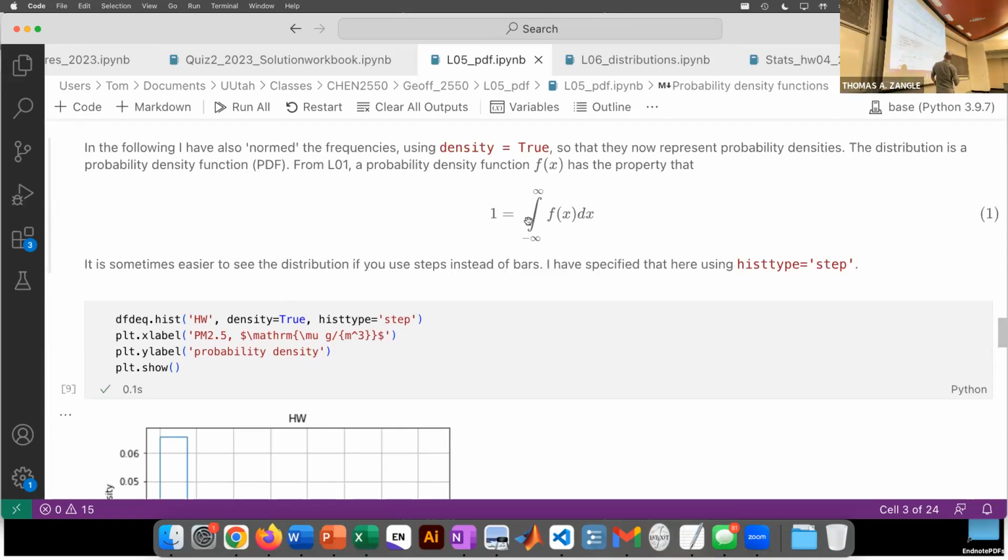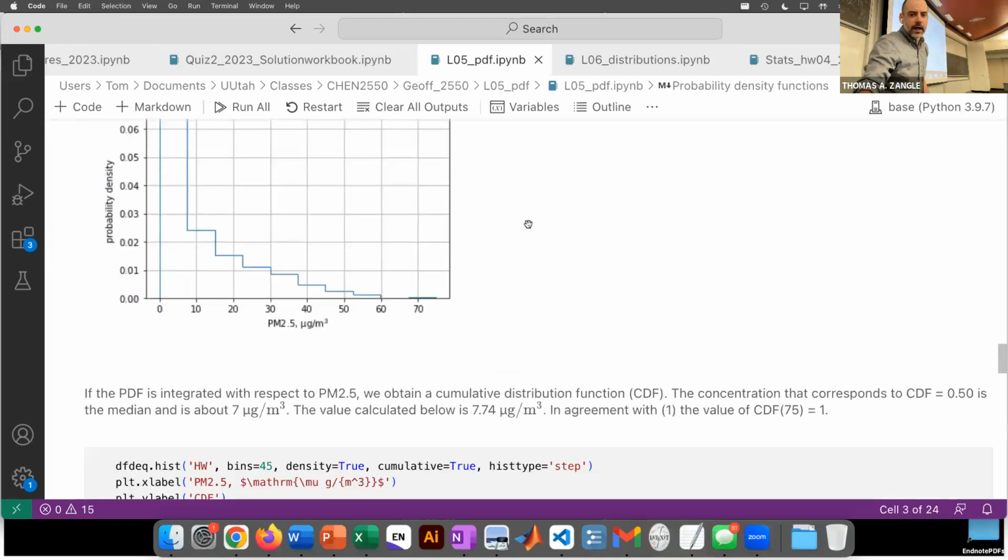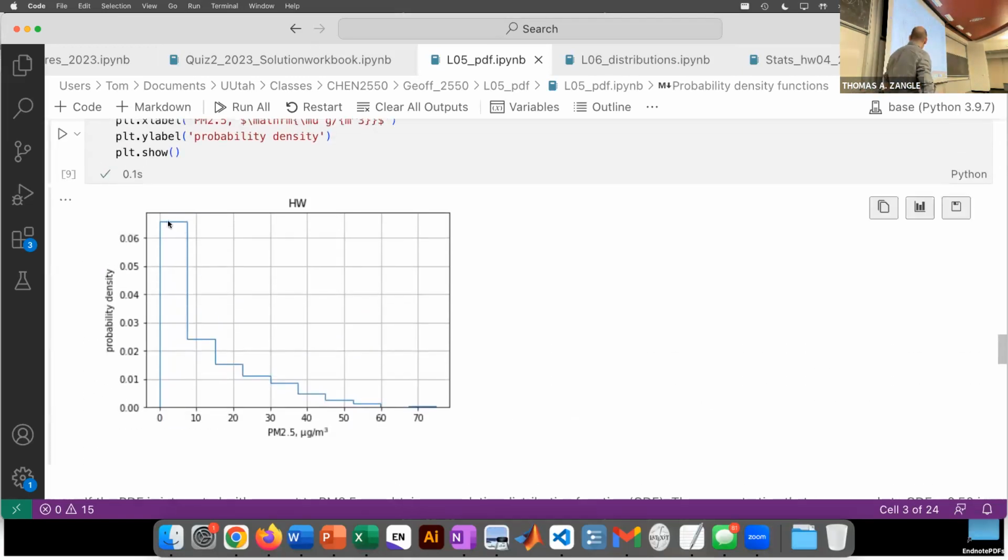Let me walk you through this again. The property of our PDF is that the integral of f of x times dx has to be equal to 1. So our discrete approximation to this would be that the sum of the value of our normalized PDF times the bin width has to sum up to 1. In this case, the value at that 0.065 times the bin width of 7.5, we're going to add that to the value of the next bin times the bin width itself, and so on all the way up. And that is what sums to 1. So it is not simply normalized by the number of observations. It's also normalized by the width of the bin. That is correct.